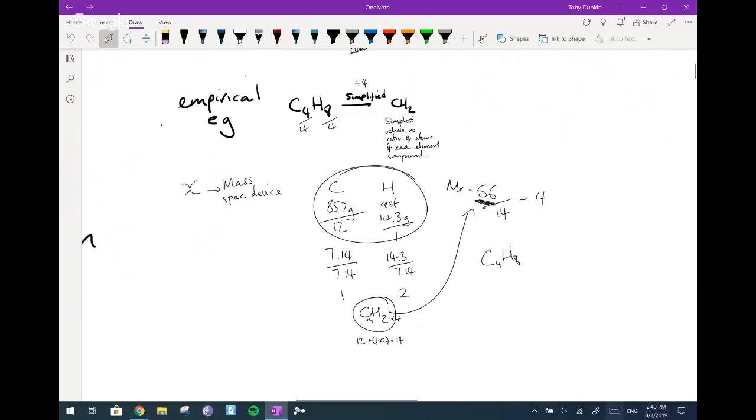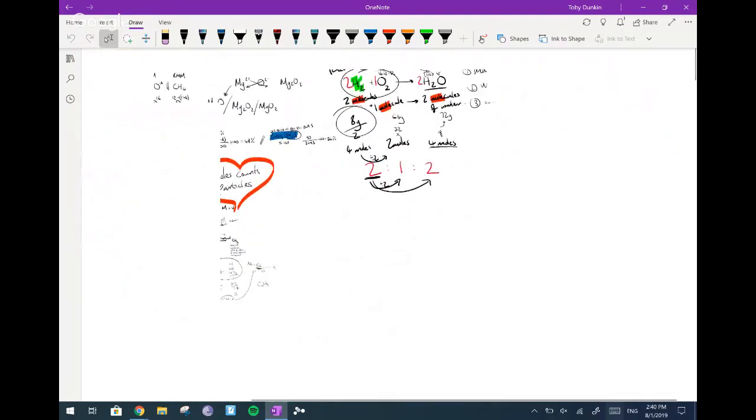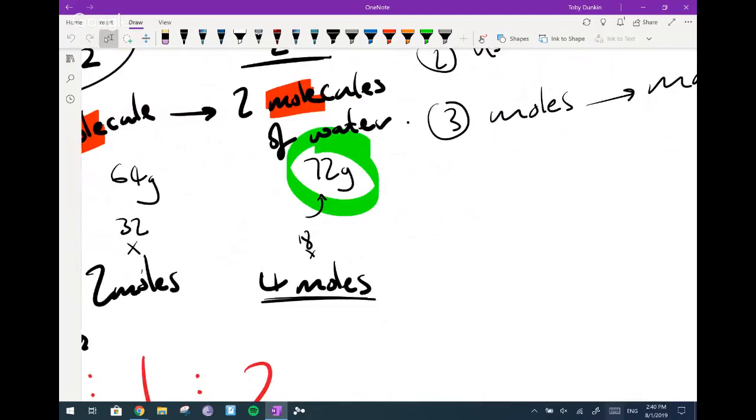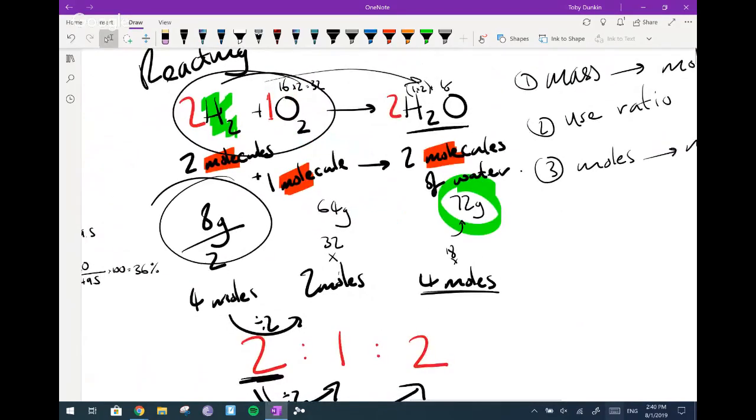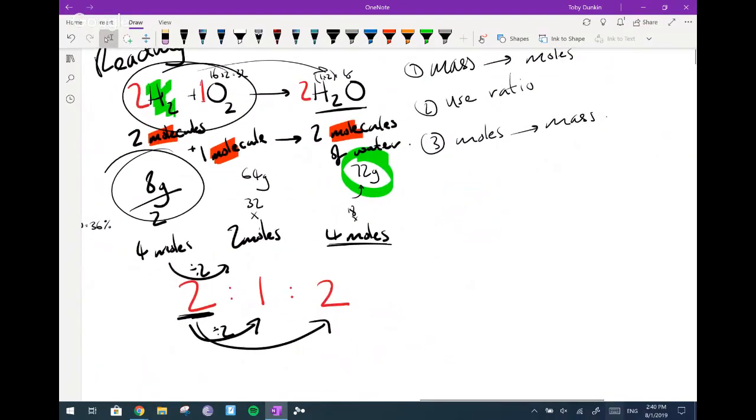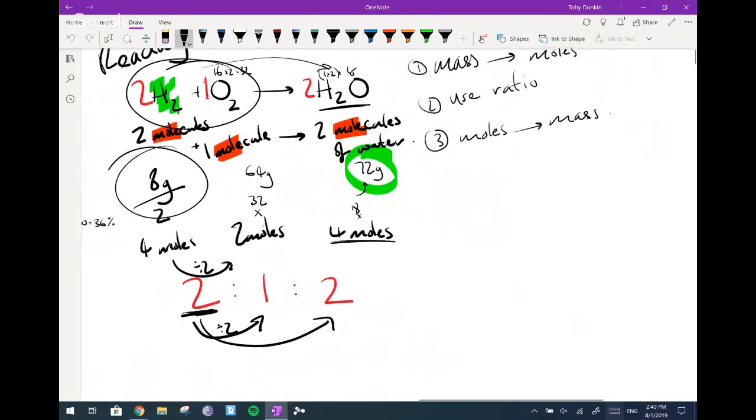So we've just calculated that we're going to make, in terms of water, 72 grams of water if we burn 8 grams of hydrogen gas and 64 grams of oxygen. Now, in reality, I don't get that. I'll get something close to it if I do it well. But the problem is things get lost, things escape, incomplete reactions, side reactions, all those reasons. And what we're going to say is that I didn't make 72 grams, I made 68 grams. And what's my percentage yield? See, it's very, very straightforward.